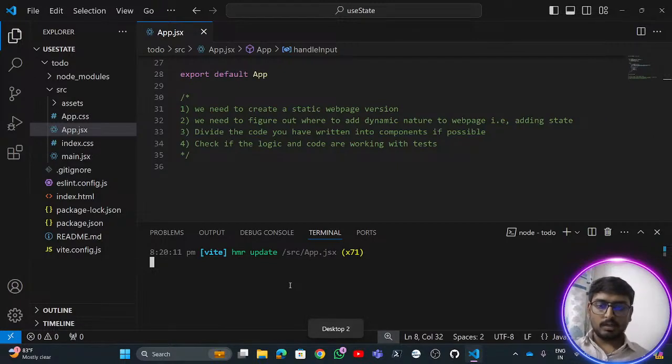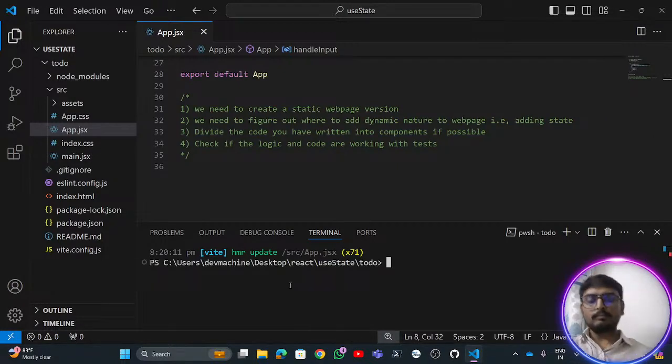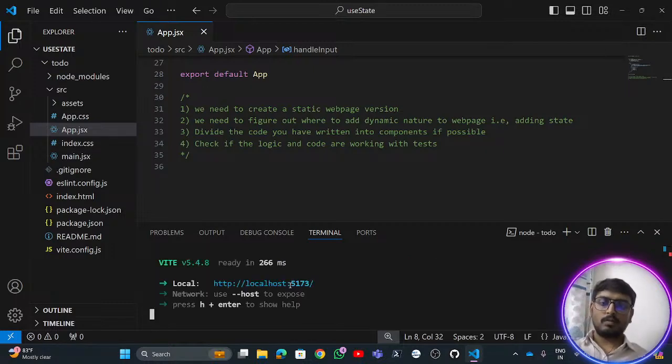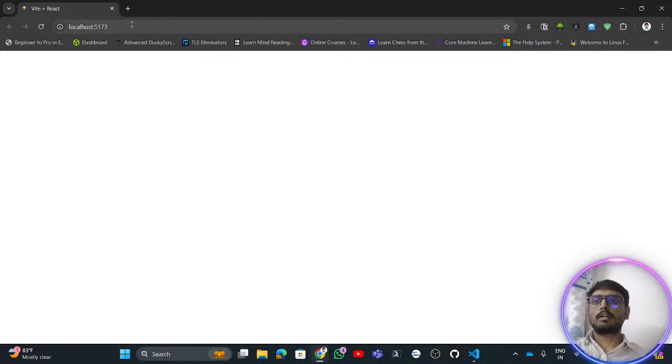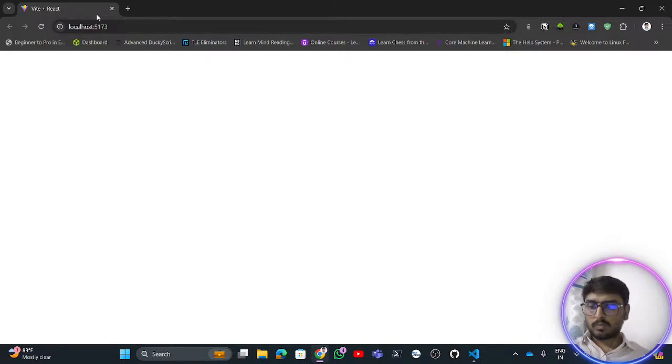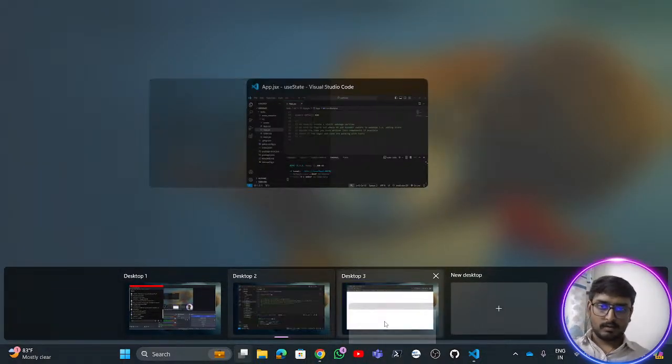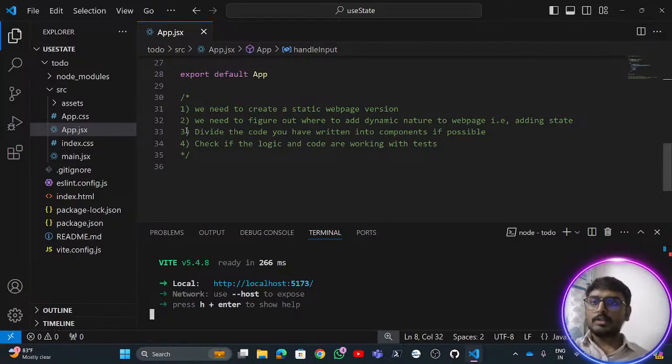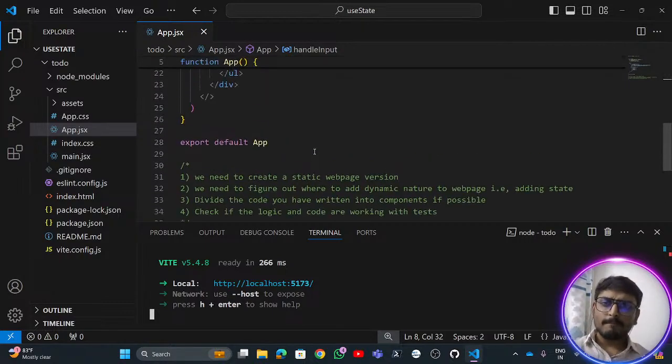Let's try to run the code again with npm run dev. Okay, it is running. Control click. Oh, what happened? Has any change been made? I think no.